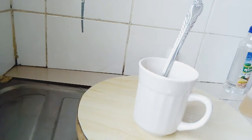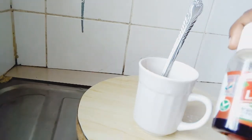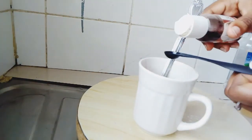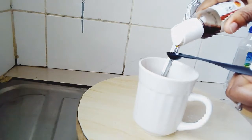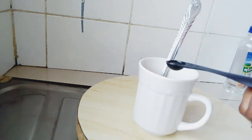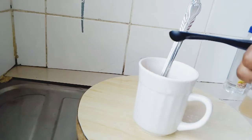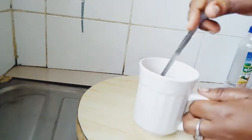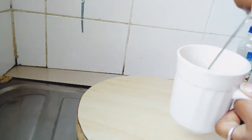The next thing I added is caramel essence. It's optional. You can use whatever essence you want, or just add a little bit of coffee powder. If you love coffee, it brings a very nice blended taste. So I just added a 1/4 tablespoon of caramel essence, or just a few drops. Then mix everything thoroughly and uniformly.